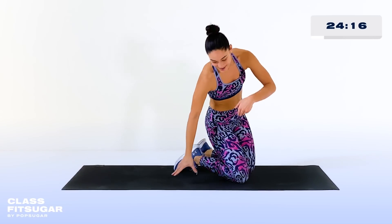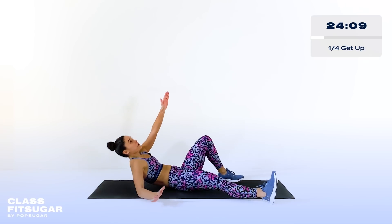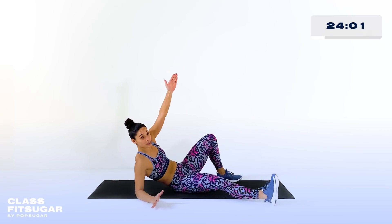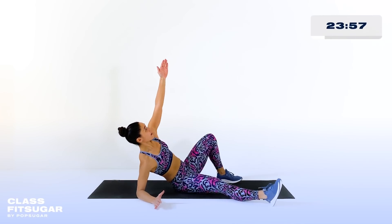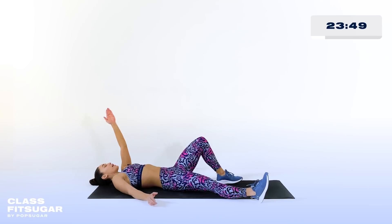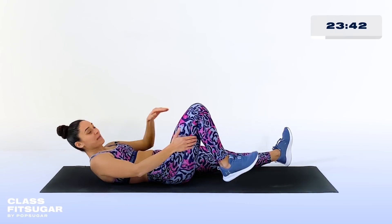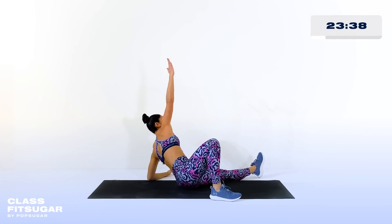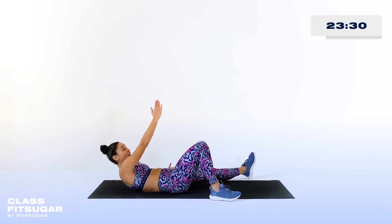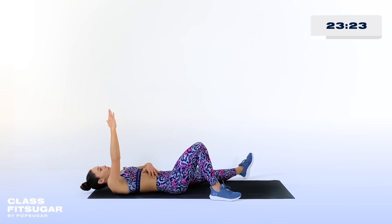From there, let's flip back onto our back for some more core exercises. Right leg is out, left knee is up — the arm that's up is the knee that's up. All we're doing is rolling up onto that elbow and reaching for the sky. Keep your extended leg toe flexed. You're just reaching up, pressing into the elbow, lowering down — so quarter get-up. The half get-up would be coming all the way up onto the hand, but for now we're just coming right up onto the elbow. Keep the foot that's extended with the ankle stayed flexed. Onto the opposite side: the knee that's up is the arm that's up. Reaching up to the sky, slowly lowering down. Try to keep your extended leg on the ground and reach for the stars with that opposite hand.